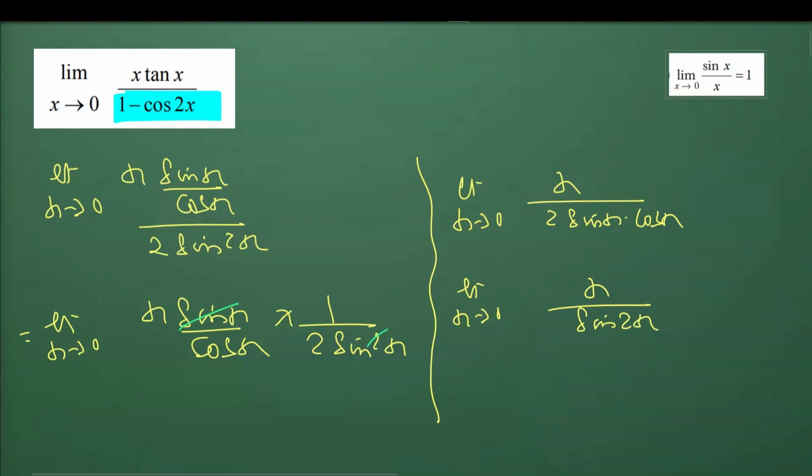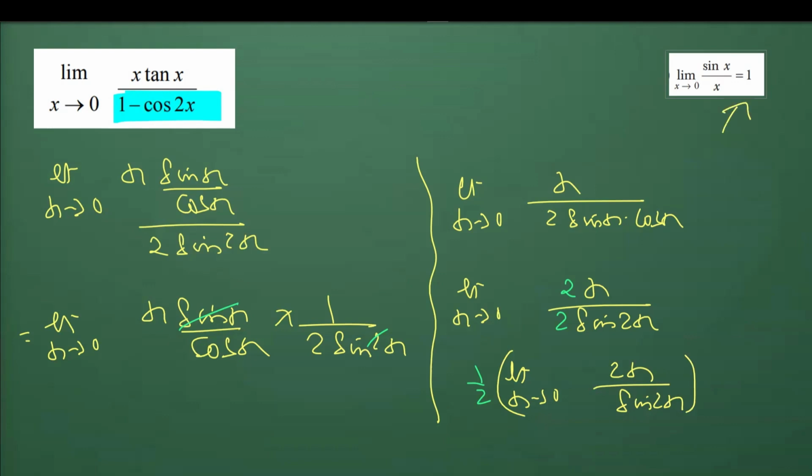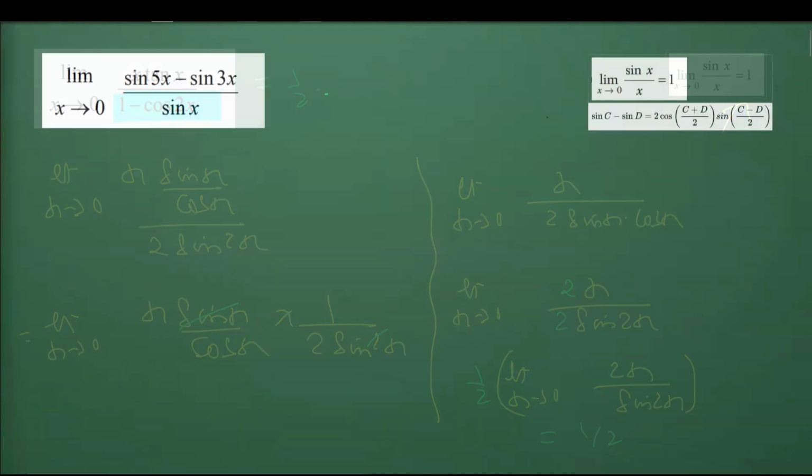Now I can multiply and divide it by 2. Let's say in the next step, I write this 2 outside. So it will be half, and limit x tends to 0. This should result to give 2x over sine 2x. Now check for this part, we can write 1 right from here. So half multiplied by 1 is half. So we'll say that half is the answer for this question.